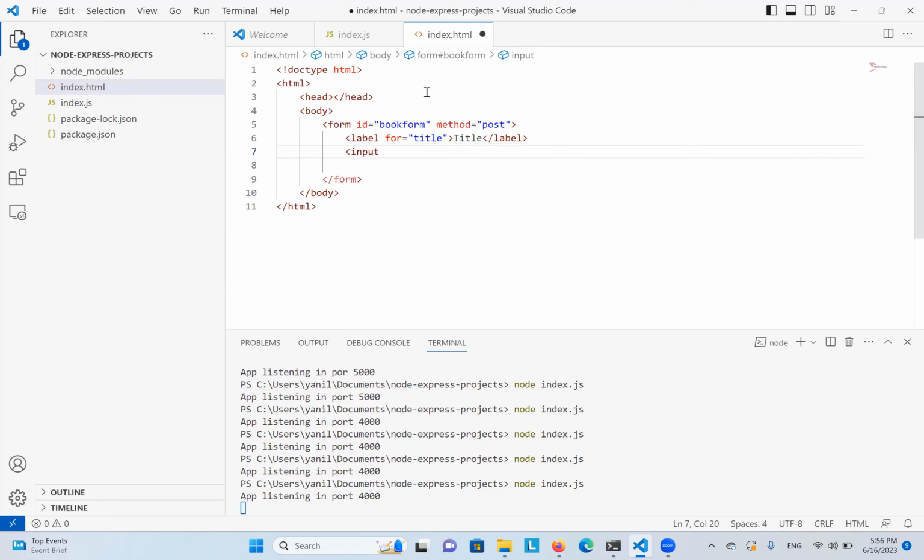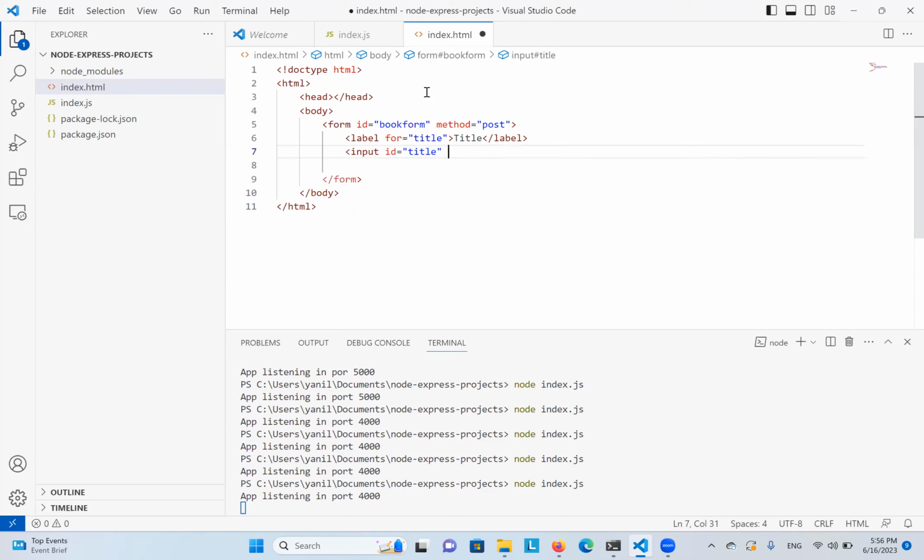Now I want to go ahead and put input and then the ID for that input. The ID for that input will be title. Okay. And it is going to be using the text box because that's the default.